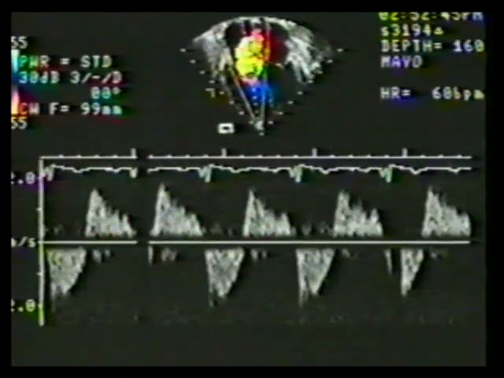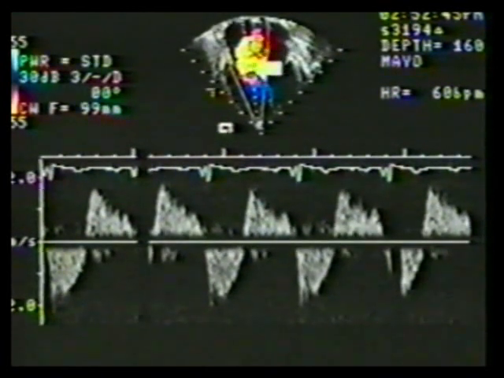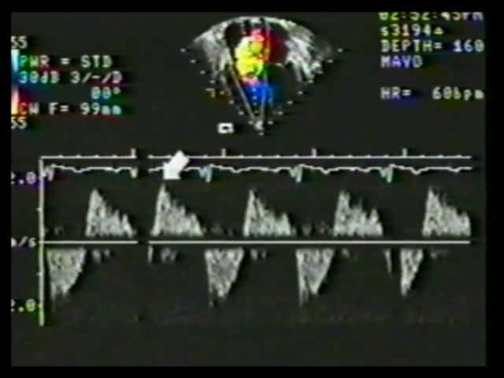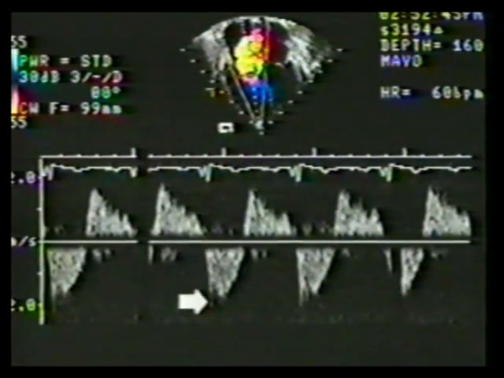In diastole, there is high-velocity, turbulent flow through the stenotic tricuspid valve. A duplex transducer is used to guide a CW cursor across the tricuspid valve. The early diastolic velocity is increased to 1.8 meters per second, and the deceleration slope is reduced due to the tricuspid stenosis. The tricuspid regurgitation velocity is only 1.9 meters per second.